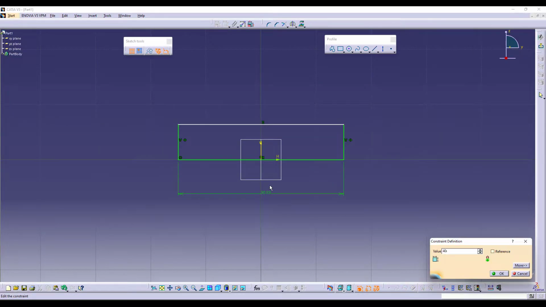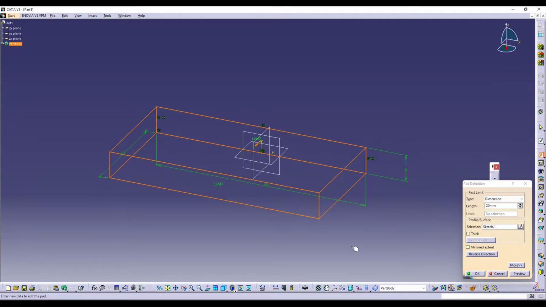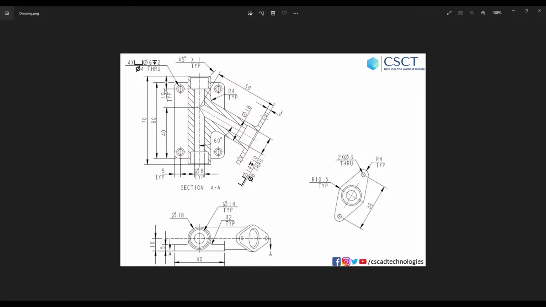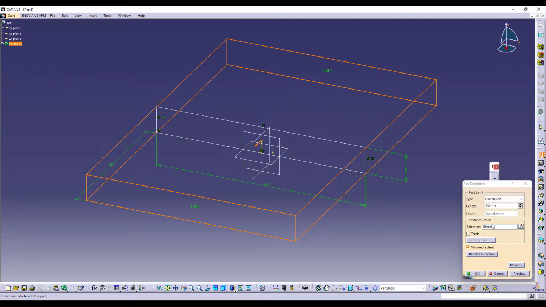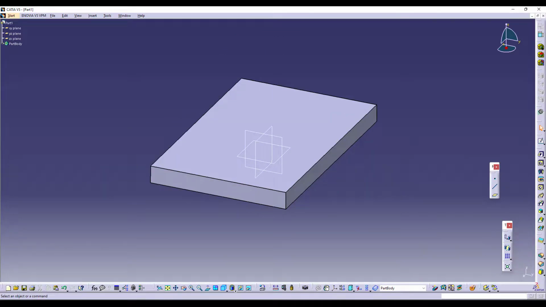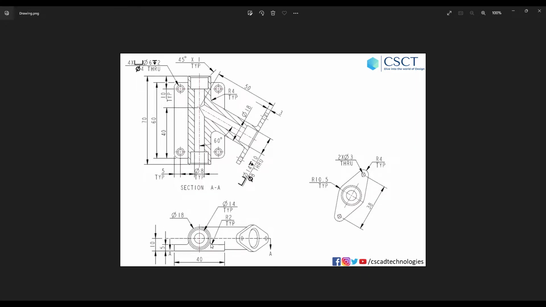This is supposed to be 40, this is supposed to be 5. Now, while adding the material, let us see that we are supposed to add to 60. Now, since I want to do it symmetrically on both the sides, I will use an option which is called mirrored extent. Whenever you see a parameter which is called mirrored extent in CATIA, you have to give half the dimension because it multiplies it by 2 and then adds the material. As you can see, it takes 30 on this side, 30 on the other side. This is your base.